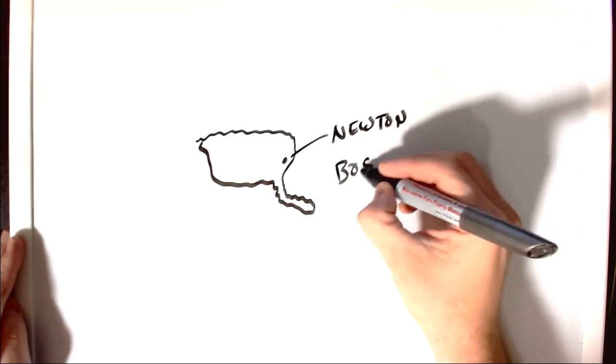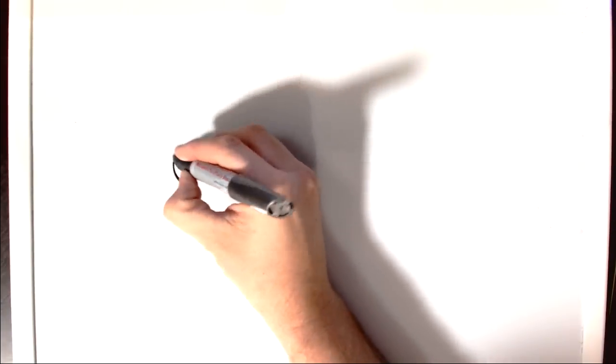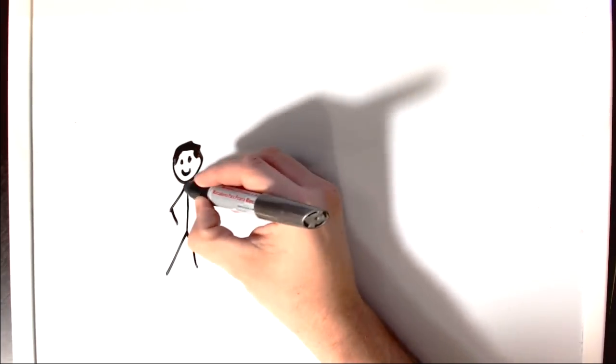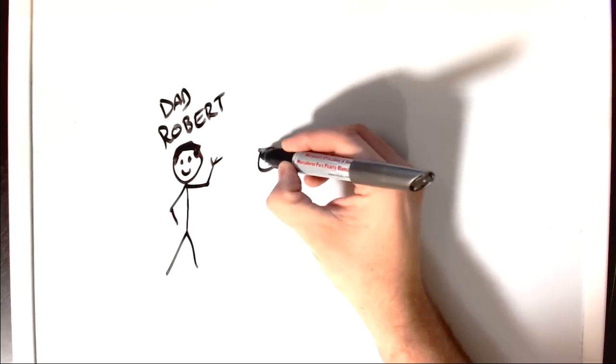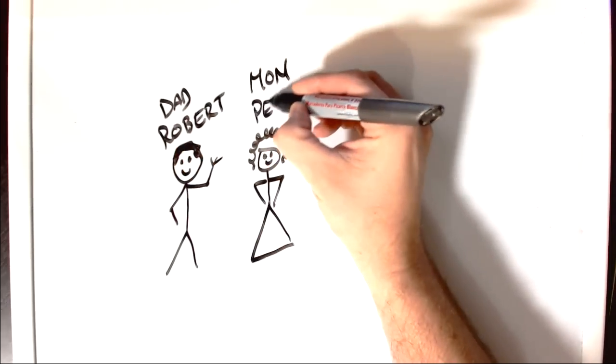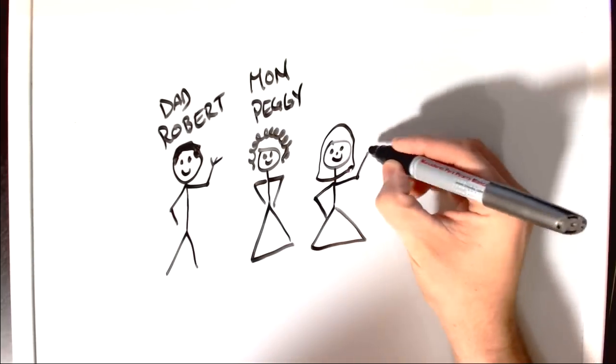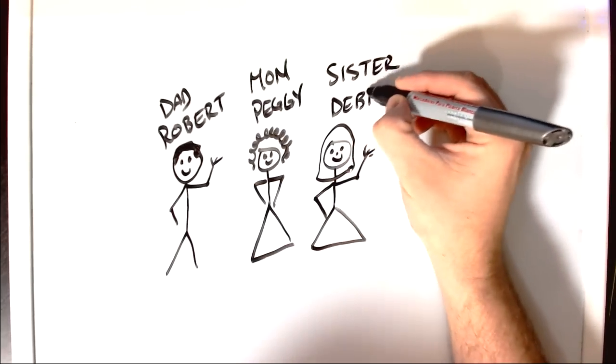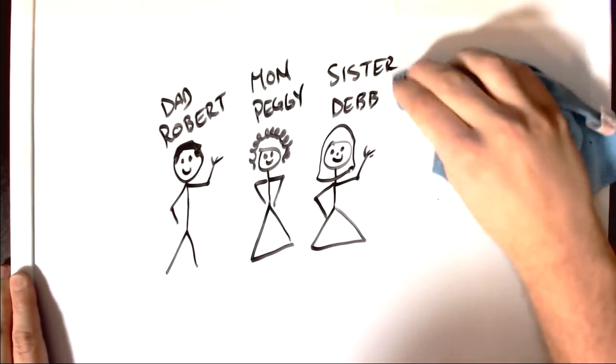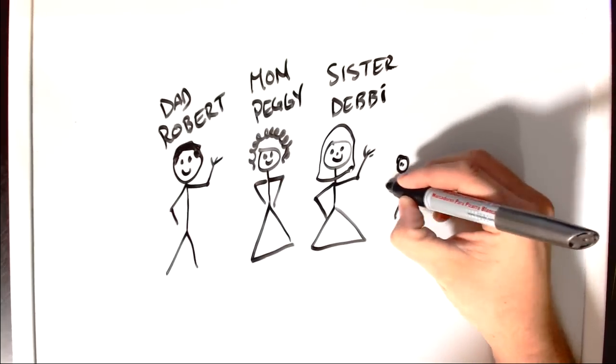I was born in a suburb of Boston called Newton. You guys may have recognized that name from recent events in Boston. I wasn't born to a very big family. In fact, my mother and my father had previous marriages in which they both had other kids. My dad's name is Robert and my mom's name is Peggy. And I had a six year older sister and her name is Debbie. She wasn't too keen on having a little brother. In fact, she asked at one point if she could put me back. And an important point, there is no E on the end of her name. It is Debbie with an I. Do not make the mistake of putting an E or she gets very upset.